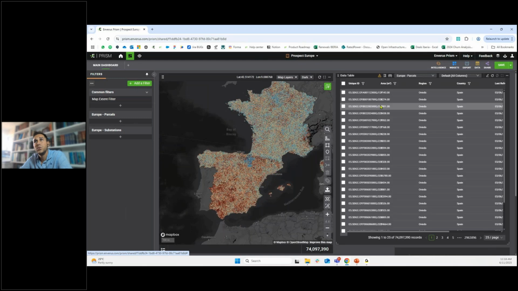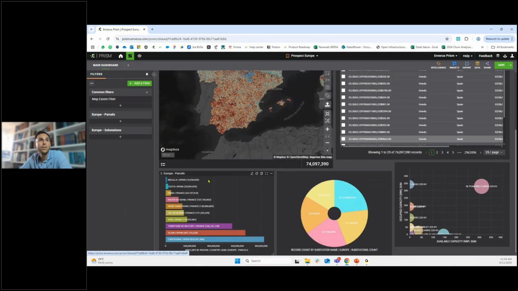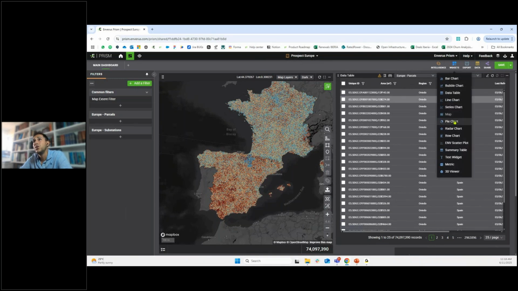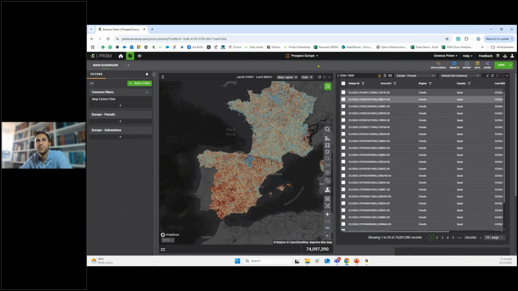Finally, on the right side, we have extra widgets, which are those data tables, different row charts, pie charts, bubble charts, which can be used to better understand the information displayed inside the map view. So the idea here is that users by default can potentially use this default dashboard, the Prospect Europe, but they can also go here and be adding different widgets to customize their dashboards.